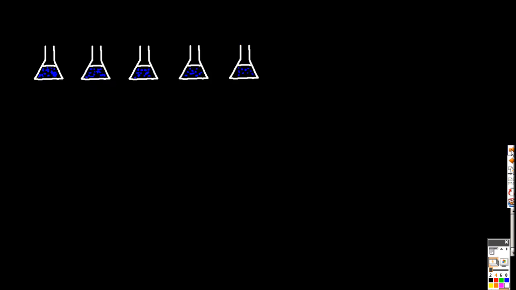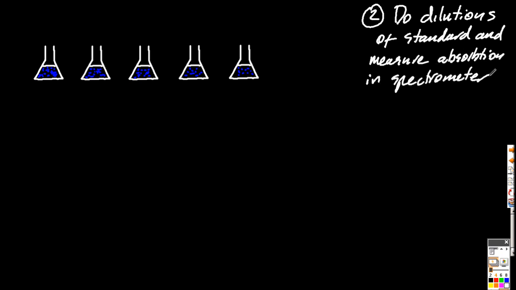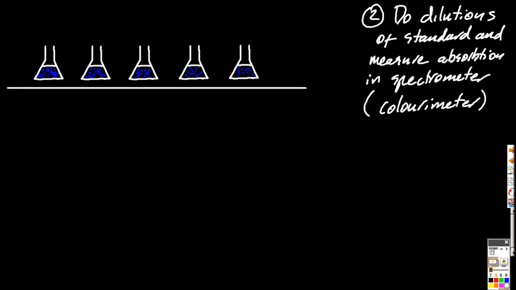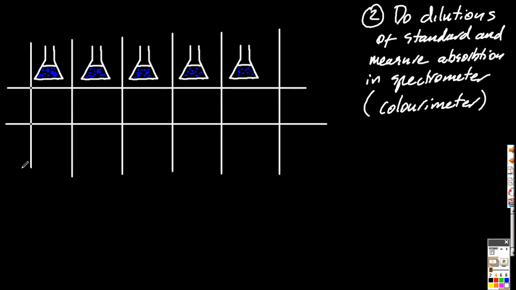Now you need to make a set of standards of the chemical. I've drawn a diagrammatic representation of five different concentrations of the copper 2+ ion in water that I'm going to use. You probably need to use an original standard that you're given, and then do dilutions from that. Then we need to run these through the spectrophotometer or colorimeter to get the absorbance, and that will give us the calibration curve using the Beer-Lambert law.